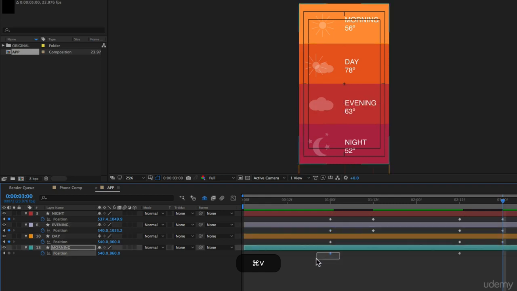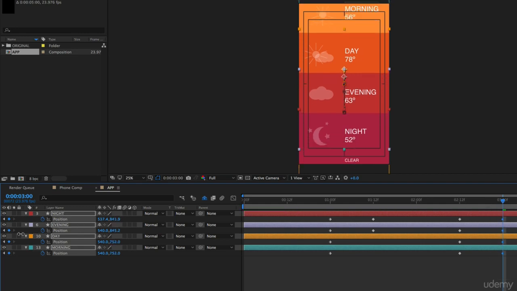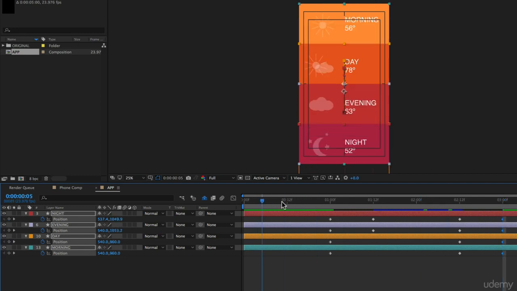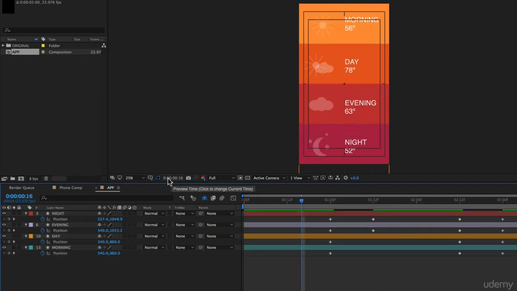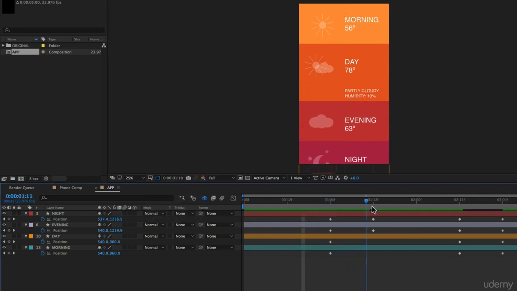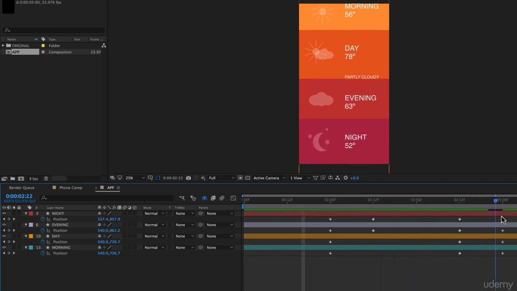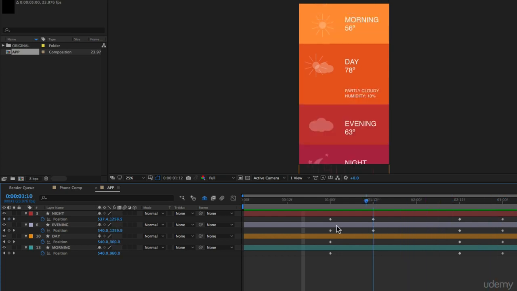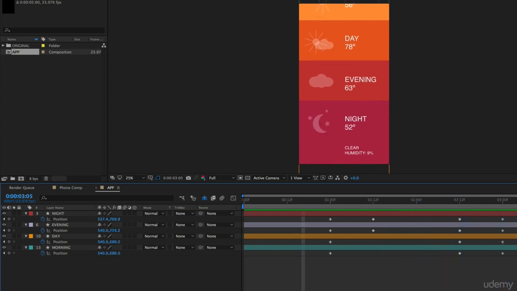So I'm copying and pasting this first keyframe, but now I want to decide what we want. And maybe what I want to do is actually bring everything up so we see the night. So select all these keyframes and drag up until we see the night. So now everything, let me click off so we can see it better, and let me turn off our title action safe so we can see it even more clearly. Everything drops down, it pauses, and then everything pulls back up as if you were swiping up from the night. So you swipe the evening down to see the day, and then you pull up the night. Cool, right?